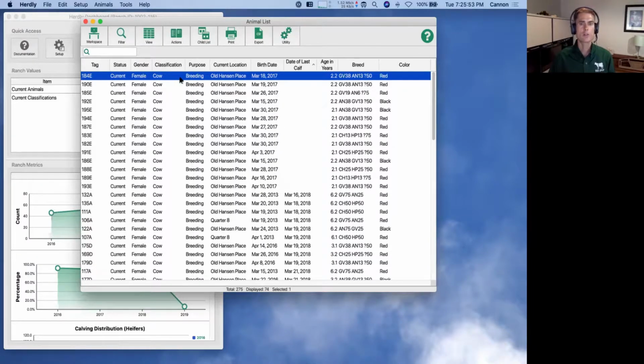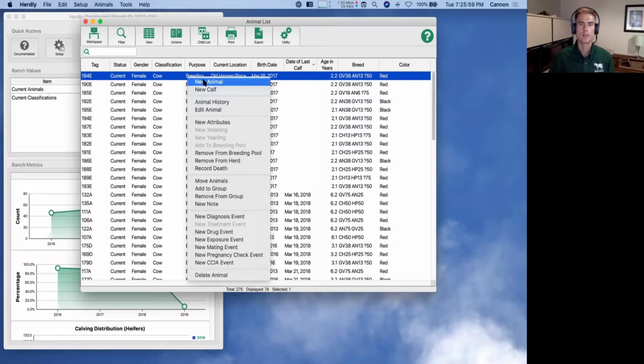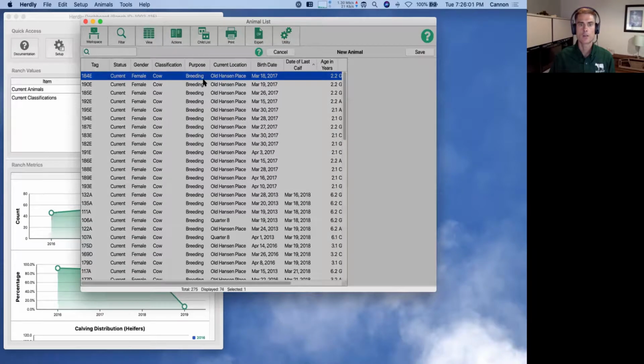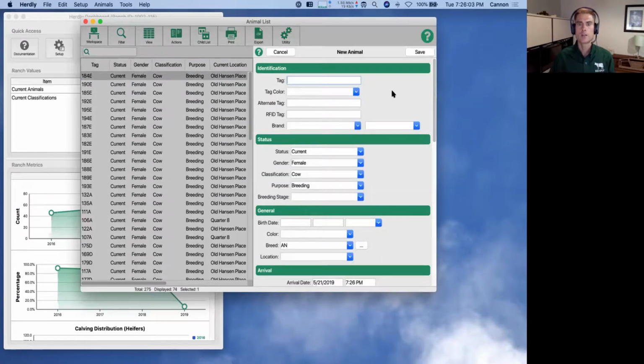So let's just look at a few actions. One action that doesn't require any animals to be selected is the New Animal action. And so if I choose that, then you'll see that there's some information I can add to create a new animal.